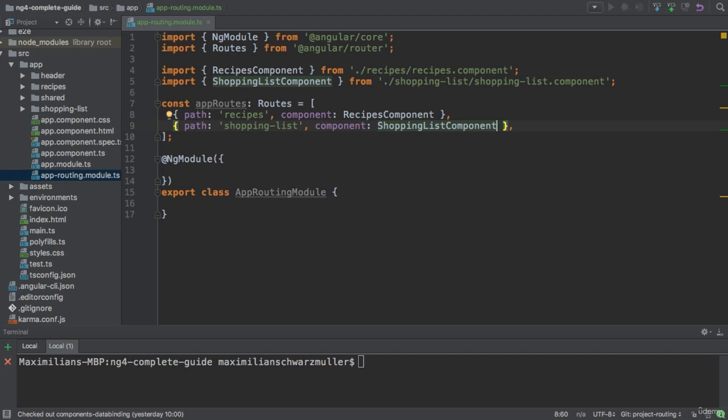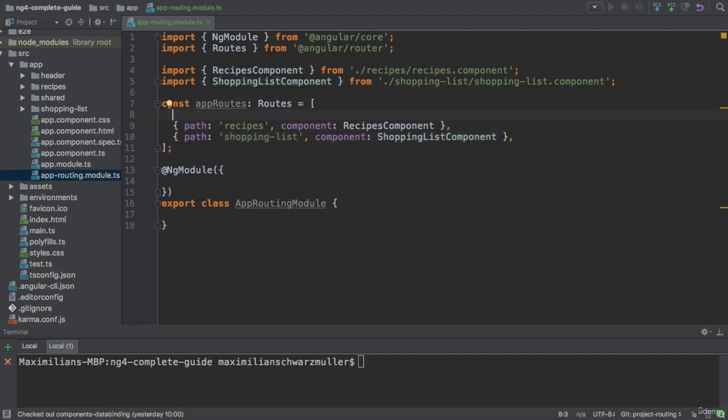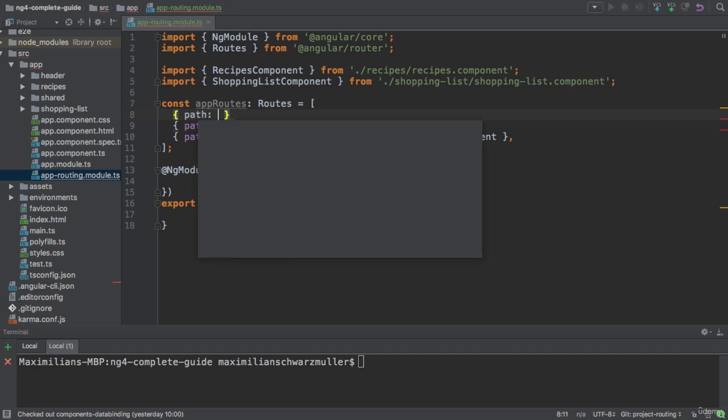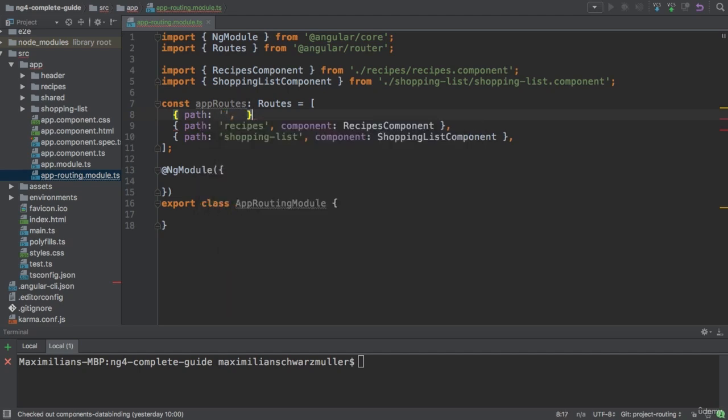And we also got a problem. When we first visit the page, we will navigate to neither of the two. We will just visit the path with, well, basically an empty path, so just our domain / nothing. Therefore, we should add another path here, another route. Here I want to target an empty path, so basically the path we will reach when we load the app for the first time. And here we could now either also load the recipes component, but that's not really what I want to do. Instead here, I want to redirect to /recipes. So I will redirect to /recipes.